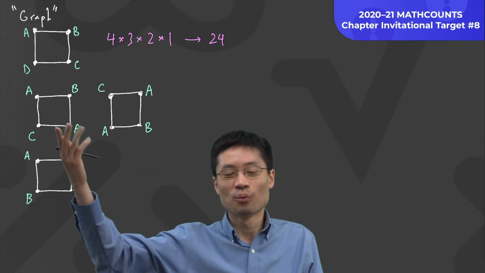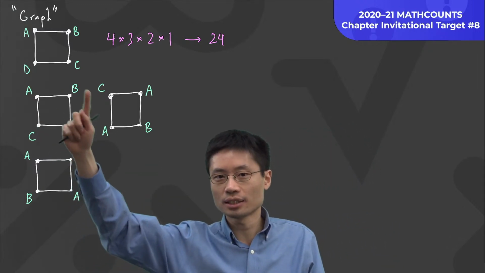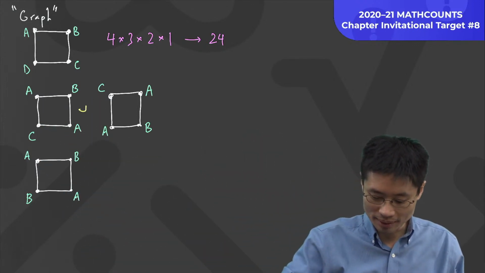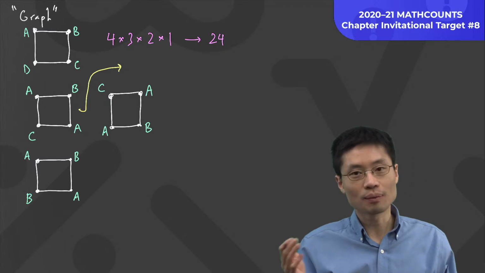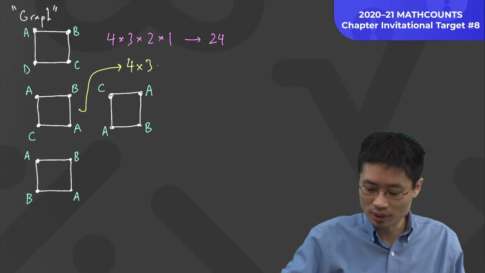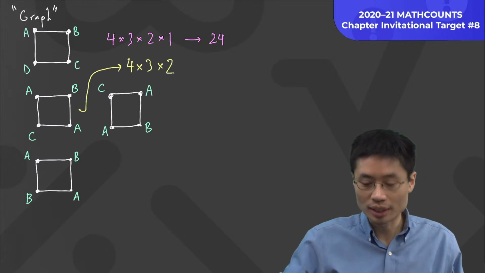But then over here, what else could I do? Well, over here let's stare at this one first, okay? This particular one. And this is how I make sure I don't make mistakes. That one is like, who wants to be A? 4 choices. Raise your hand. Who wants to be B? 3 choices of who's left. Who wants to be C? 2 choices of who's left.